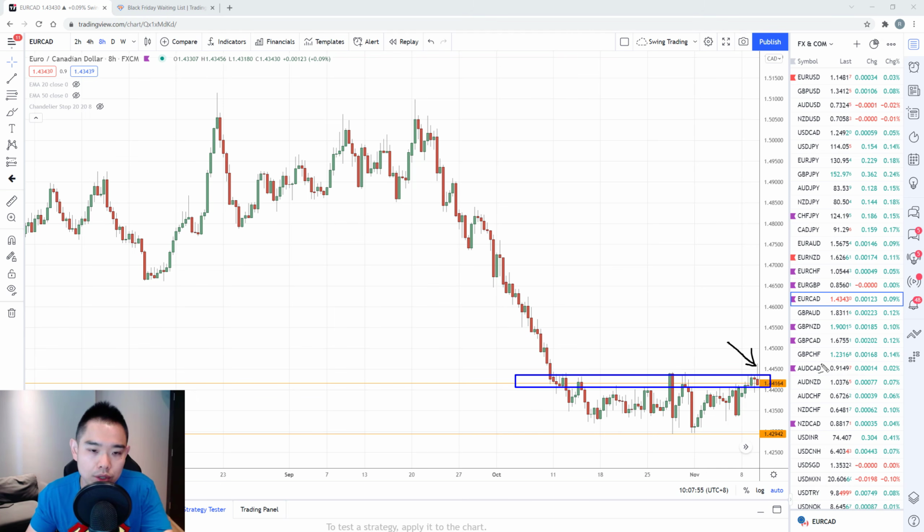Another thing I would like to add is that the price, you can see that this orange line over here has retested the previous week high. One thing to note about Euro Canadian is it's a currency pair that tends to reverse at the previous week high or low. Not always, but there's a good chance that it could reverse at the previous week high or low. This is just one of the statistical behaviors of Euro Canadian.